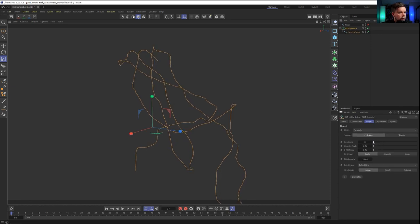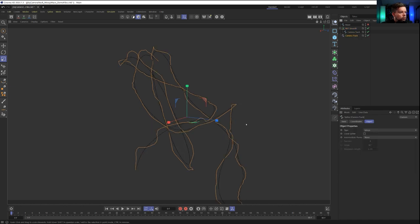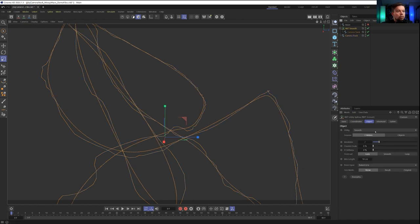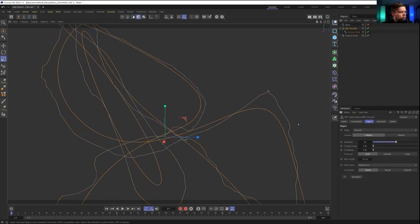And you see we get a nice smooth camera track. We can copy the original, so you can see how I have modified one spline into the other. Now let's start pushing a little bit more. If I go further, you see it gets really, really smooth.